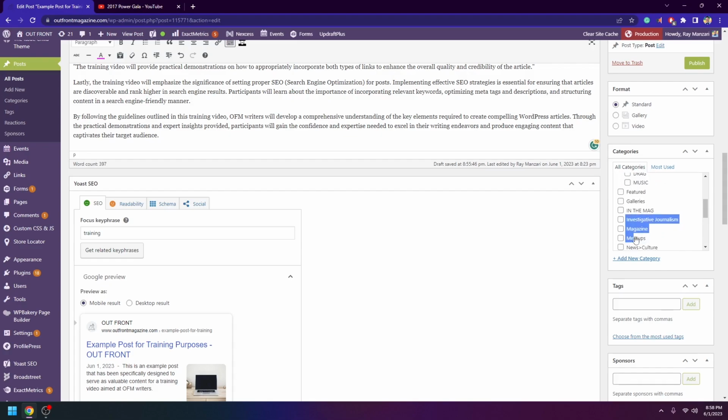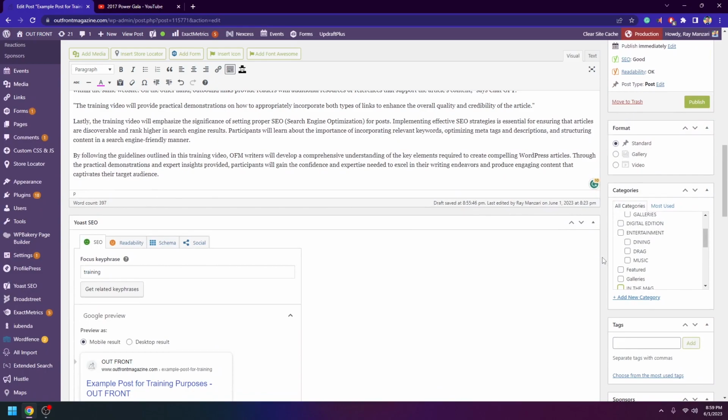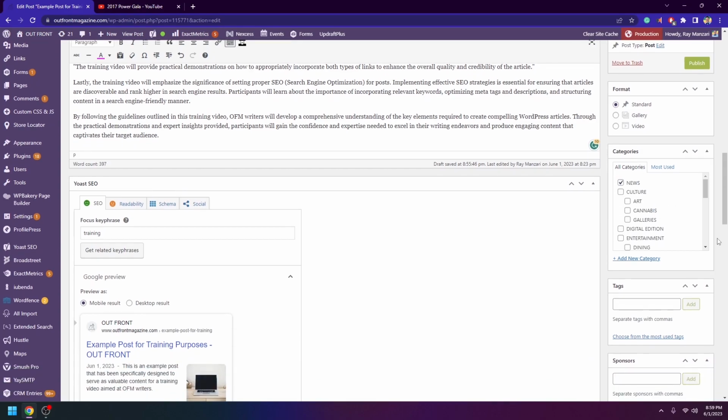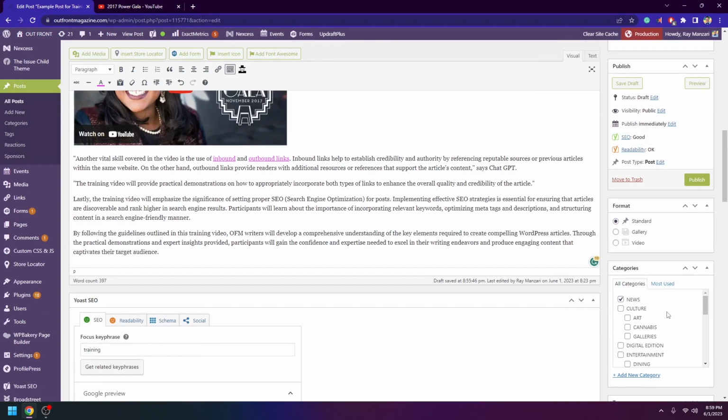We're not using these two because, at least for Outfront Magazine, these are specific to print edition articles that are uploaded to WordPress later. So just don't do that. Unless you are uploading your print article to WordPress, but we don't usually have our writers do that. Somebody else does that. So don't worry about it. You could pick from all these other ones except for those two.